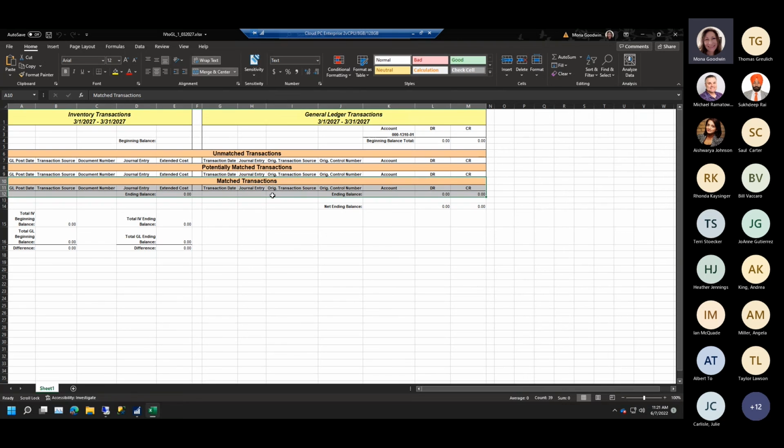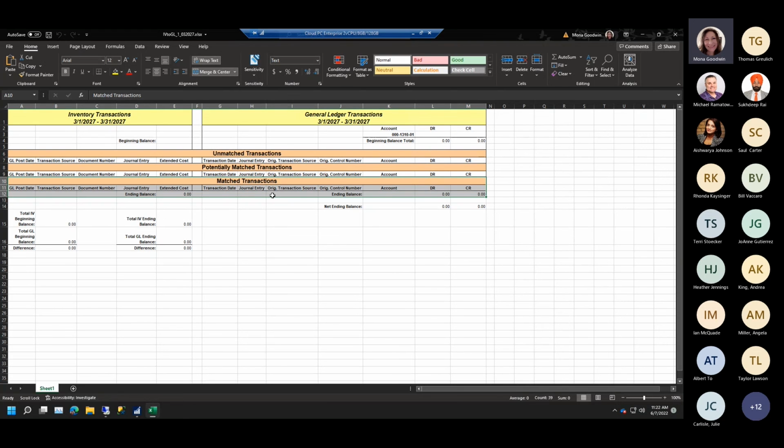or you can just run it one account at a time, depending on how you're reporting your inventory. A lot of people are reporting to multiple GLs because you might have site-specific GLs, then you would probably see a lot of unmatched transactions, so in that case, you might want to include all of the site level GL accounts.